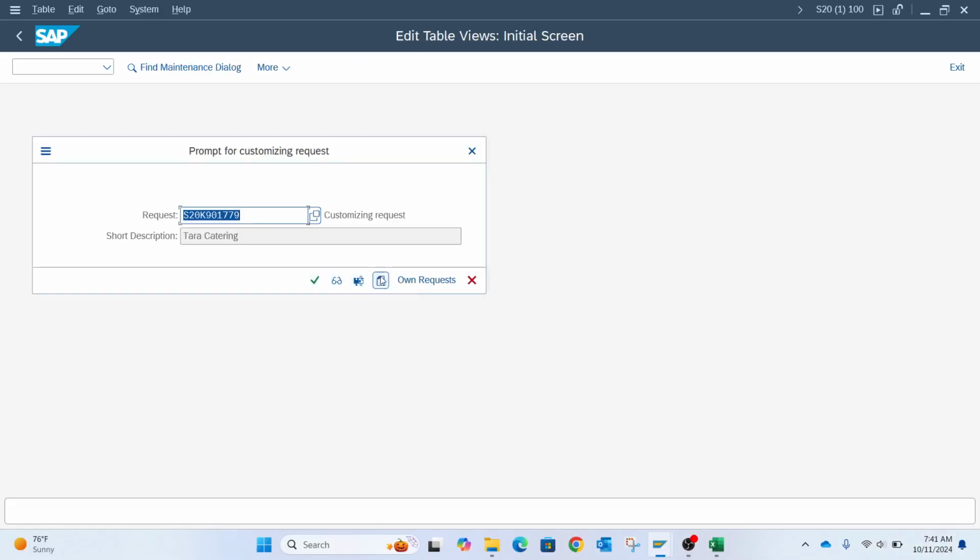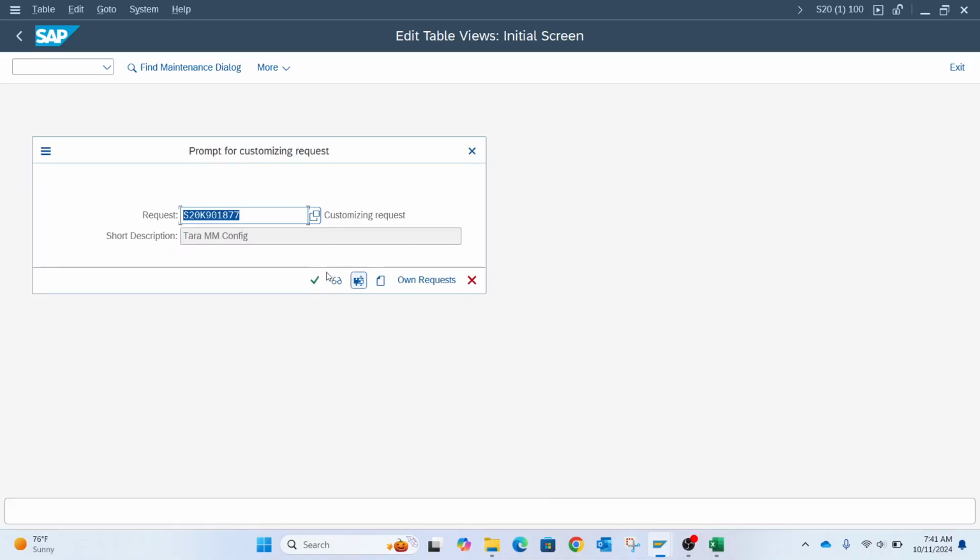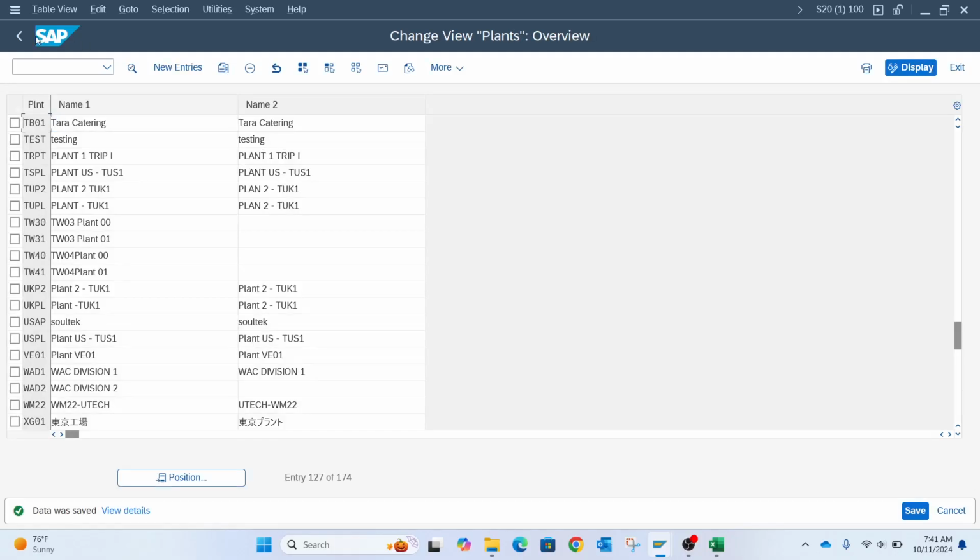So it will ask me for a new customization. Tara Catering is already there, or I can just say Tara MN config. I'll just save it. I'll click enter and it comes here and I'll just save, until we are done with plants.